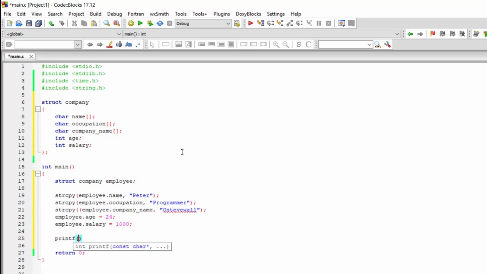printf. So go ahead and enter this printf, and right inside there, I'm going to say the name of employee is %s. So name of employee is %s. And let us move to the next line.